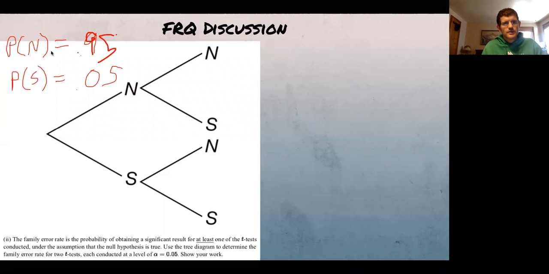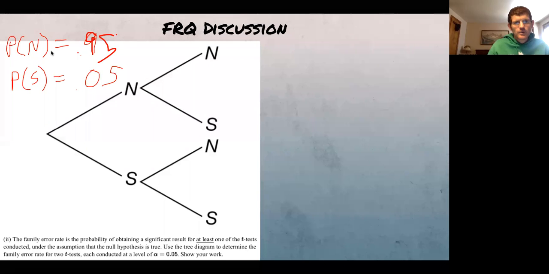So there we go. Now, not only that, but we are also working under the assumption that the null hypothesis is true. So when the null hypothesis is true, there's going to still be a 5% chance of getting a statistically significant result, or whatever our alpha level is. And here it's 0.05. So remember, just by random chance, that might happen.